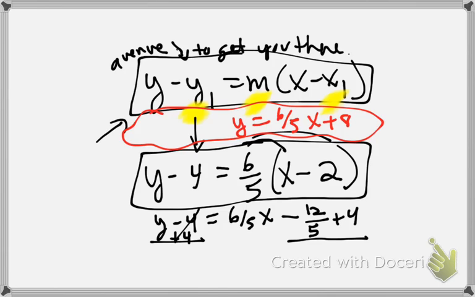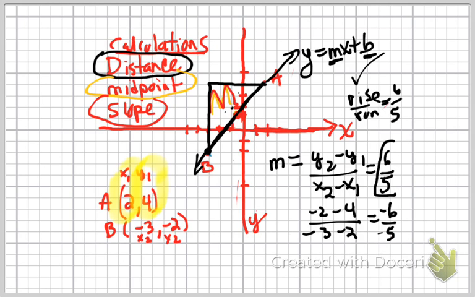And if you think about it, here's how you know you're right. 8/5 for a y-intercept, well, that's like 1 3/5, right? It's a little bit more than 1. So you look back at your graph and you say, is the y-intercept a little bit more than 1? And you say, yeah, it looks like it hits here. Now, I don't have it perfectly sketched to scale, but y-intercept makes sense. It's definitely above 1. Okay.